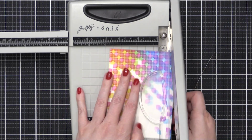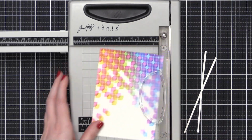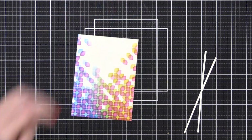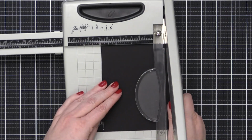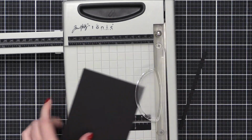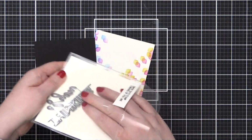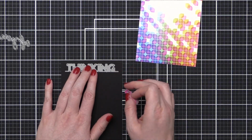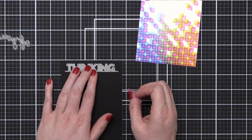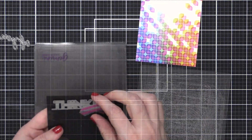So I decided to turn this into a 5 by 7 card and have the interior area of the card be 4 by 6. Now this piece is a little bit short right now, so I'll fix that in a minute here. But for now, I'm going to work on the sentiment. I have another piece of black cardstock. This is Pitch Black from Hero Arts, and I'm using the Thinking of You line die set. I'm going to take the thinking portion of the die set and cut that out of the black cardstock.